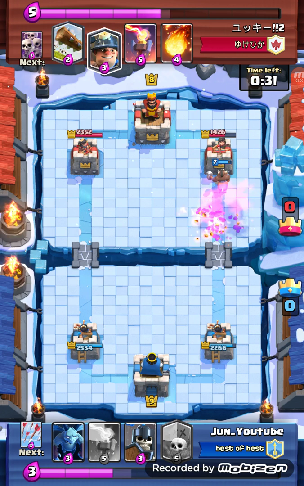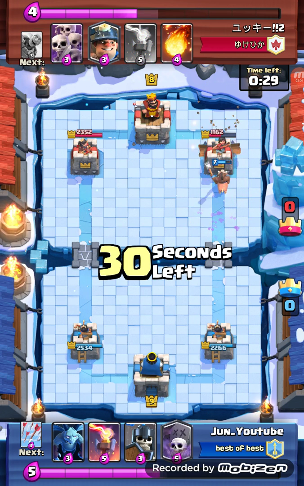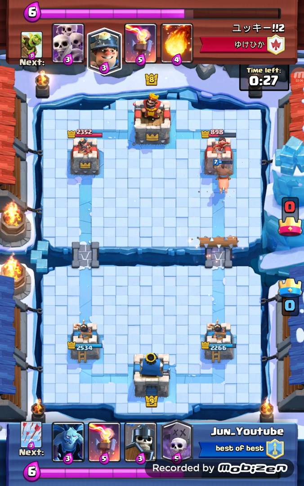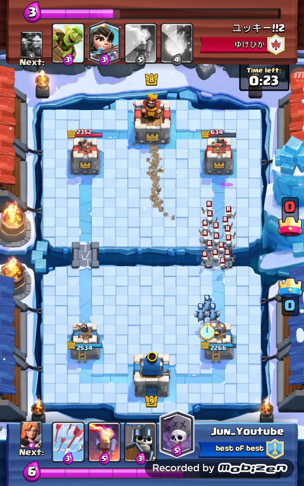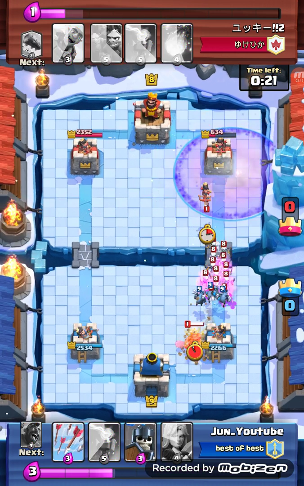There's something called Fire Spirits against that Minion Horde. This guy's an idiot. He should have used the Skeleton Army way earlier. You know what? Screw you!